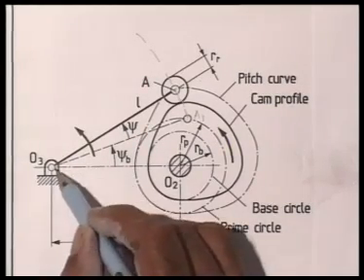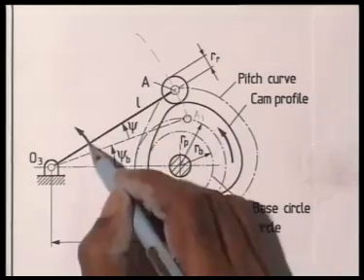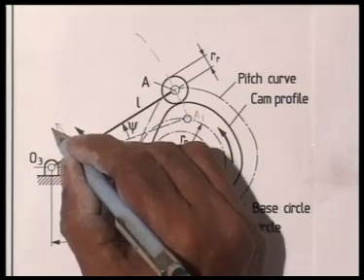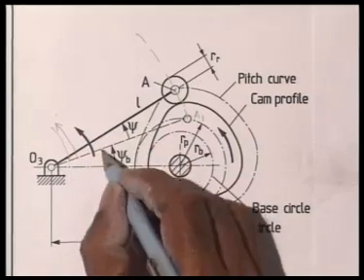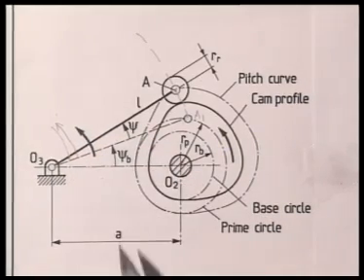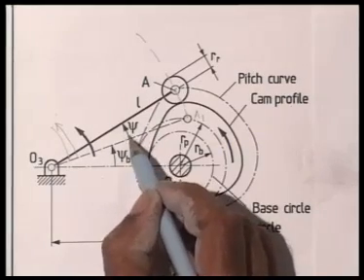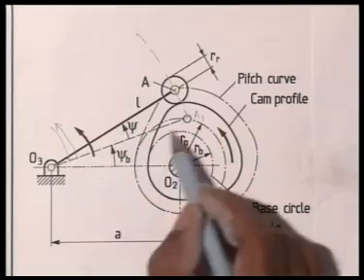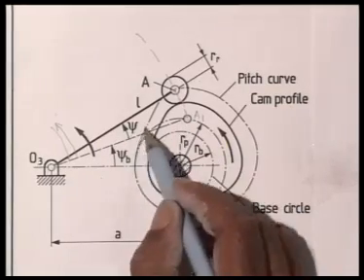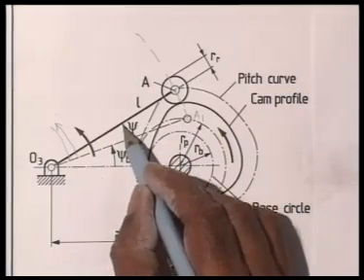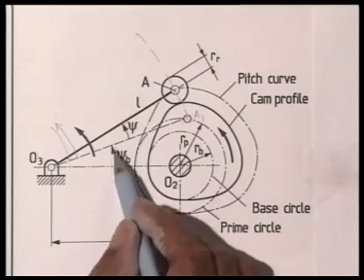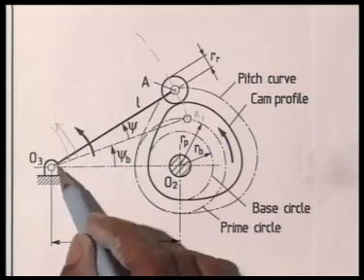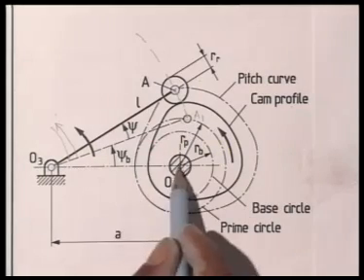So this is the lowest position of the follower, and it oscillates from here and comes down up to this point. It can never go below this level. So this is how we measure the displacement of the oscillating follower, by this angle psi measured from this O3A1. This angle is psi, and this psi B will be decided by the other dimensions, the angle from this lowest position from the line O2, O3.